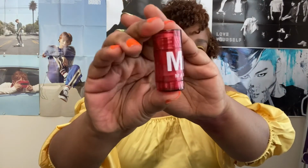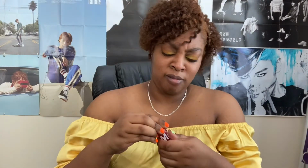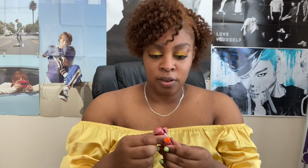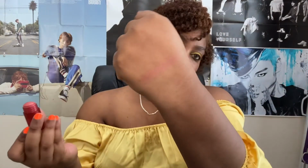It is a little tube. Oh wait, that twisted it up. Don't want to do that. Oh, it twists off. Okay, so it twists off and then there's a glass cap on it. Okay, finally. All right, and so here's the product. It is just like a little tubey. It's really soft. This is it right here. And so I can see you using it as a cheek stain as well as a lip stain. I was kind of curious about that, but it does look like it can be used for both. All right. There's a lot of itty bitty stuff in here this month, which is fine. It's just so tiny.